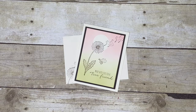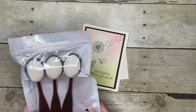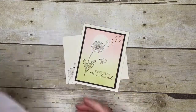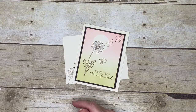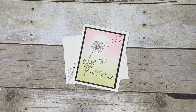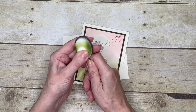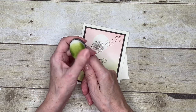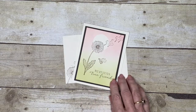Today I'm going to share with you how to create this beautiful card using these lovely blending brushes. Now, as you can see, they come in a packet of 3, and when I first saw them I thought they were foam, and then when I got them out of the packet and started to use them, actually thousands of tiny little bristles, so fine, and they're really lovely to use. So I'm going to show you how we make this card.